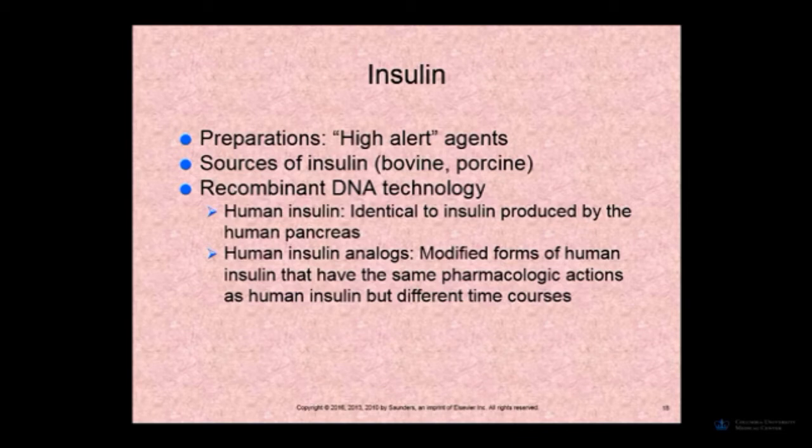to the insulin produced by your body, and then we have a variety of insulin analogs, which are basically modified forms of insulin that have the same actions on the body, but they have a different duration of action. So we have short-acting insulins, intermediate-acting insulins, long-acting insulins, okay, that have a time course of action that's either shorter or longer than normal insulin or regular insulin.